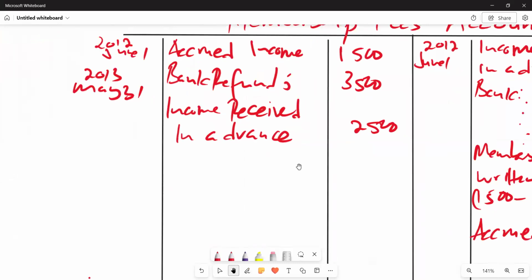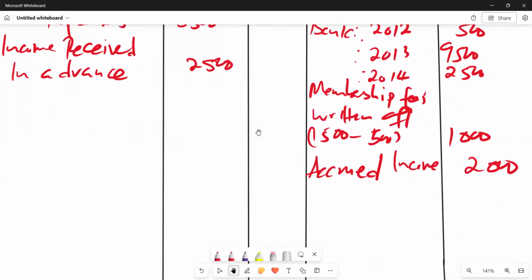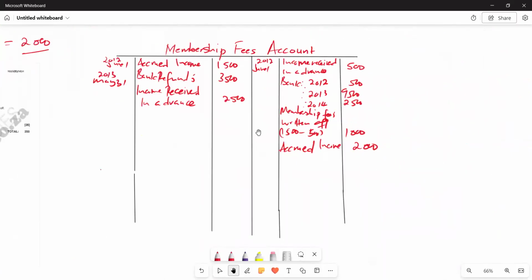So obviously now we have finished, and remember, when you prepare a membership fees account, the balance should be transferred to the income and expenditure account. So you're just going to compare the credit side and debit side and see which side is bigger. Where we're having the smaller side, that's where we're going to put the balance figure as income and expenditure. In other words, we are transferring it to the income and expenditure. So if you add the debit and the credit, you are going to see that your credit side is bigger. We have got a greater total on the credit side, which is 16,000.